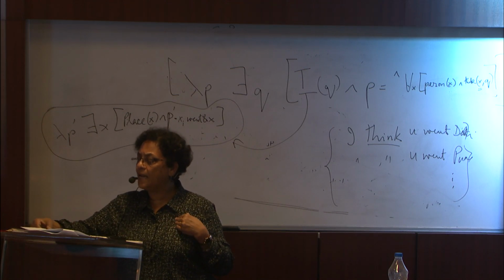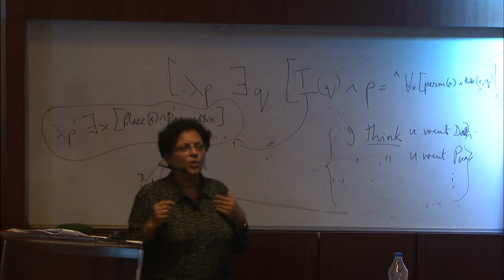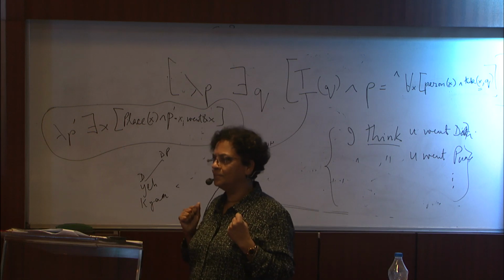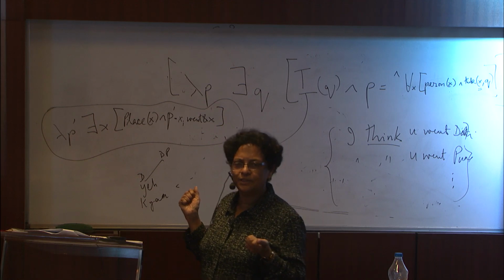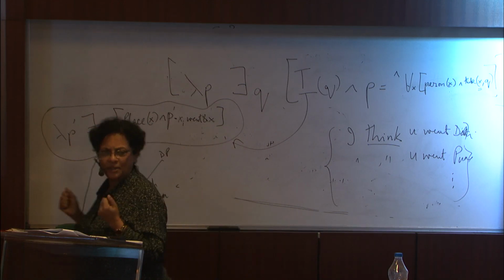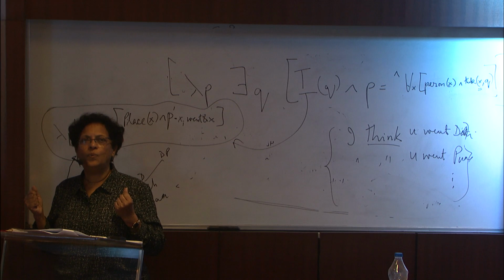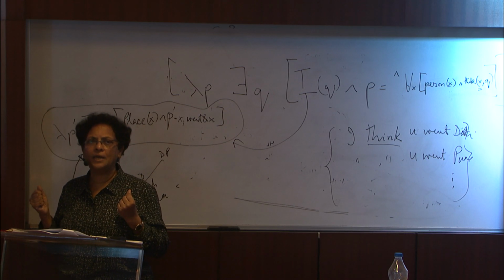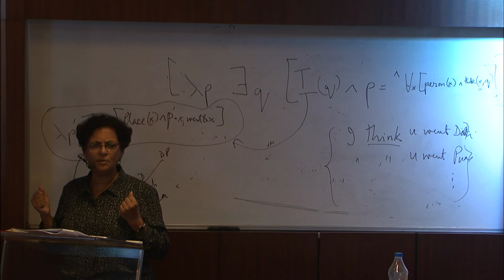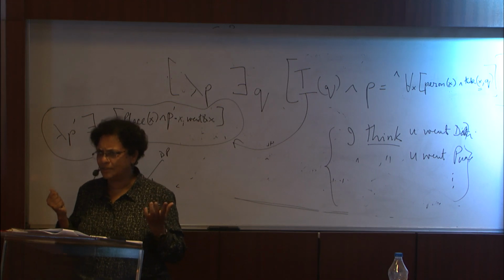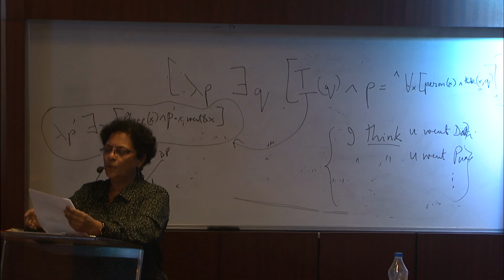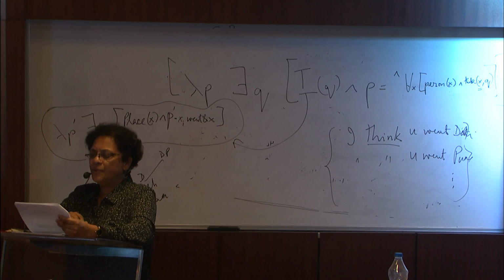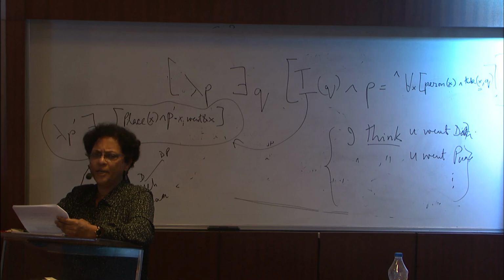Okay, so 16a, what do we know about coordinate structure constraints? Those who've studied syntax, can you extract out of a coordinate structure? So that would be like saying, what did Mary go shopping and Bill bought? Right? What did Mary go shopping and Bill bought? That's just not acceptable. But look at this sentence, 16a. What do you think? When will she come and what will she bring? This is completely acceptable, right?